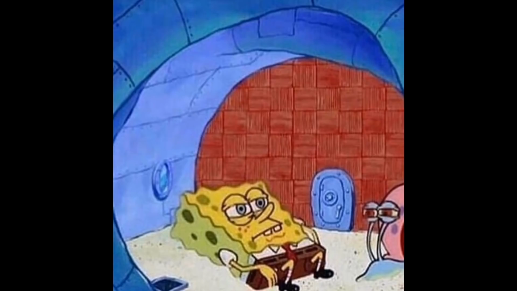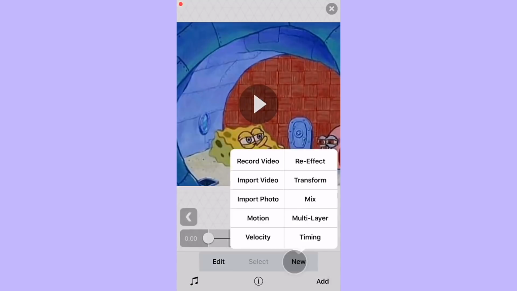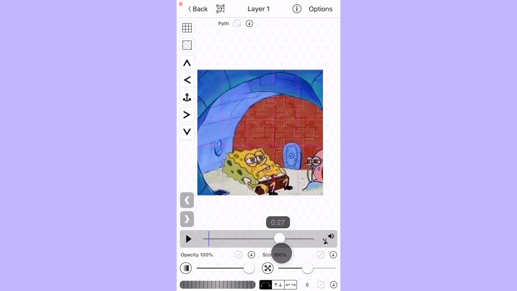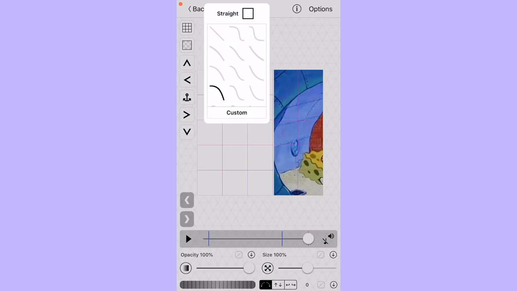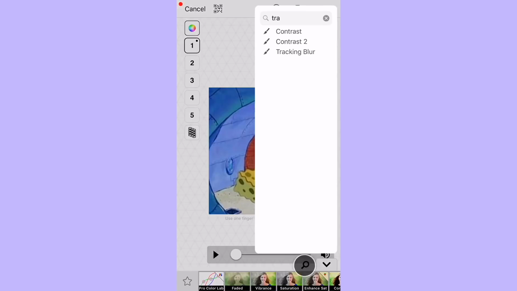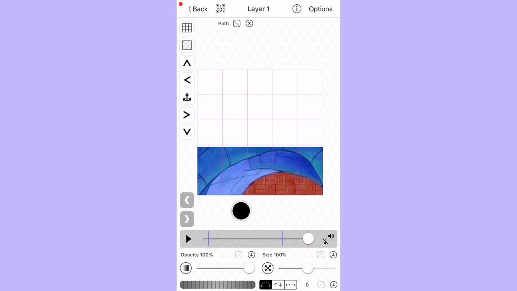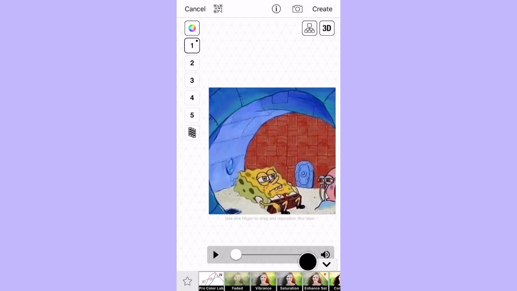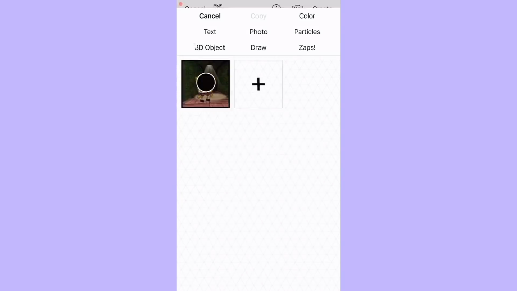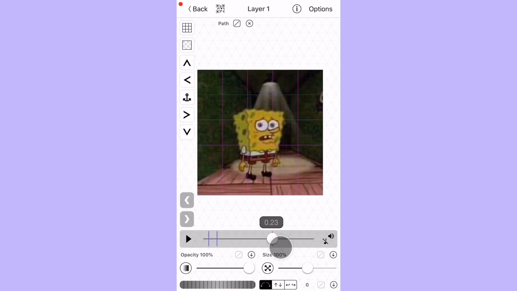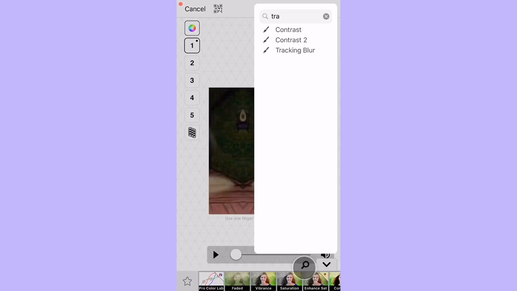So the final transition that I'm going to be teaching you guys how to do is one that is very popular at the moment. Every single editor is doing it. Basically you want to do a vertical slide and a horizontal slide for each clip, alright? I sped this section up because I didn't want it to be too long, only because I taught you guys before how to make a slide.